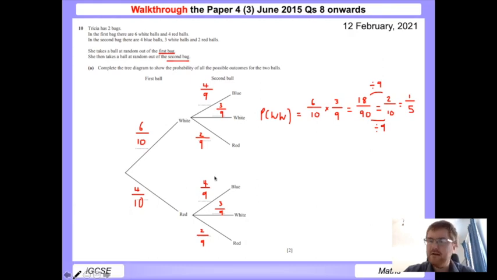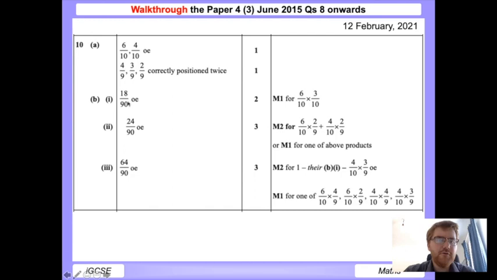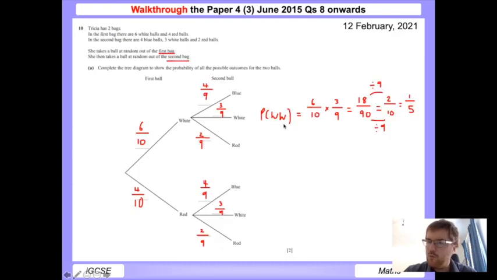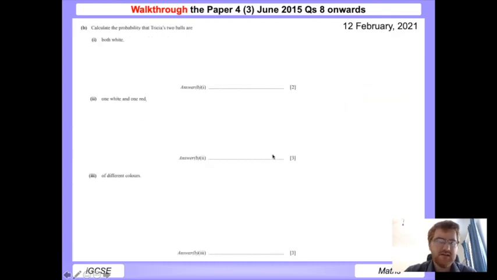But I'll just show you the mark scheme here quickly. So notice if you leave it as 18 over 90 on this exam, or OE, or equivalent, that's absolutely fine. You get your 1 method mark for 6/10 times 3/9. That's wrong. It should be 9 here, not 10. So a mistake in the mark scheme, but that's fine. We know what we're doing. 18 out of 90, so we need to write that. So writing the working, 6 over 10 times 3 over 9, that gives you 18 over 90. Notice that's all I need to write.